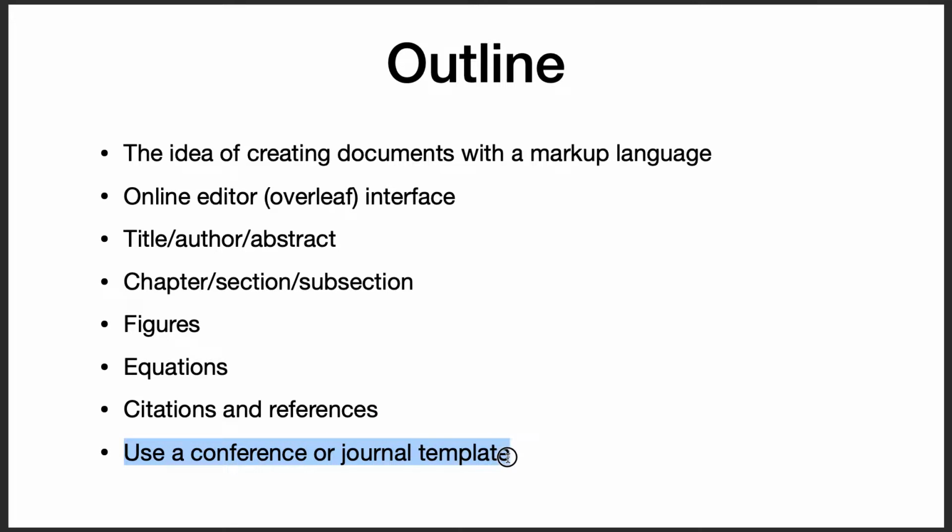And finally, if we have a bit of time, we can have a quick look at how to use a conference or journal template. This is actually quite common: if you want to submit to a journal or conference, they will give you a so-called template, and you have to follow it. We'll have a look at how to do that as well. Any questions so far?